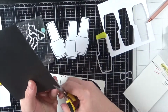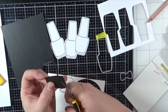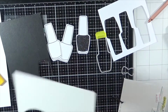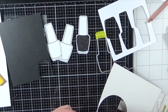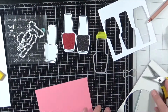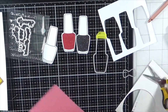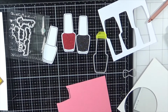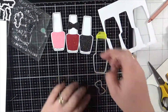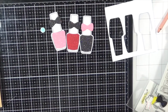So I've stamped the nail polish bottles onto the back so I can make sure that when I fussy cut them, I'm just cutting out the bottom section, and I'm just using my EK Success Cutter B scissors to do that. So just fussy cutting that out. I'm not adhering anything just yet because I do want to Copic color those nail polish bottles. So just carefully trimming all of those down and then running the bows through. So that's all of those.